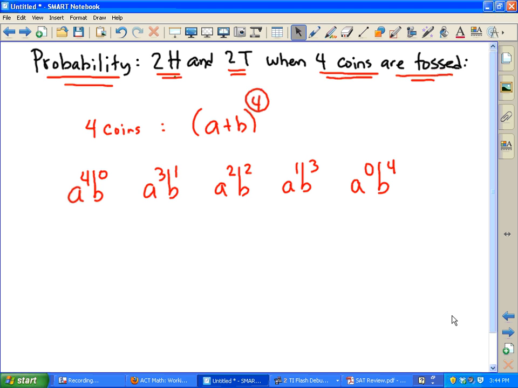For the coefficients, you can use Pascal's triangle or you can take combinations. Four things taken four at a time, four things taken three at a time, four things taken two at a time—there's six combinations there. And then this will be four and this will be one by symmetry. So you see the symmetry there?